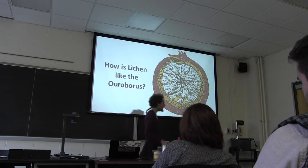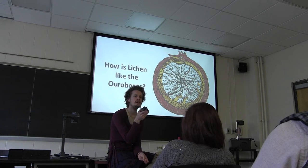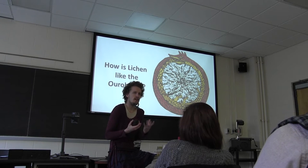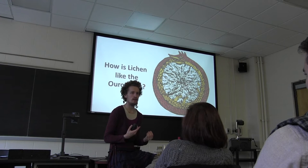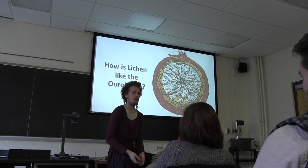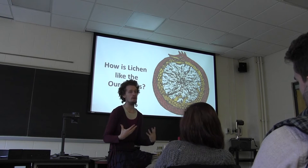So how is lichen like the Ouroboros? The two different organisms literally feed off each other — the fungus is making products that the alga then digests, and the alga is making products that go directly to the fungus. They are self-consuming, but you don't actually get death — you get reciprocal creation. They're both consuming the other, but the process is the growth of the creature. One of the messages the Ouroboros gives us is that death is not the inherent end we think about in the Western world. Time is not this linear thing — death is just part of this cycle of renewal that is perpetually happening.